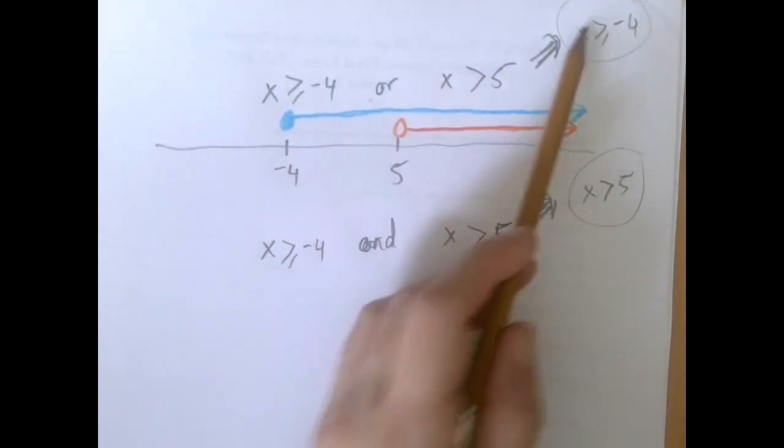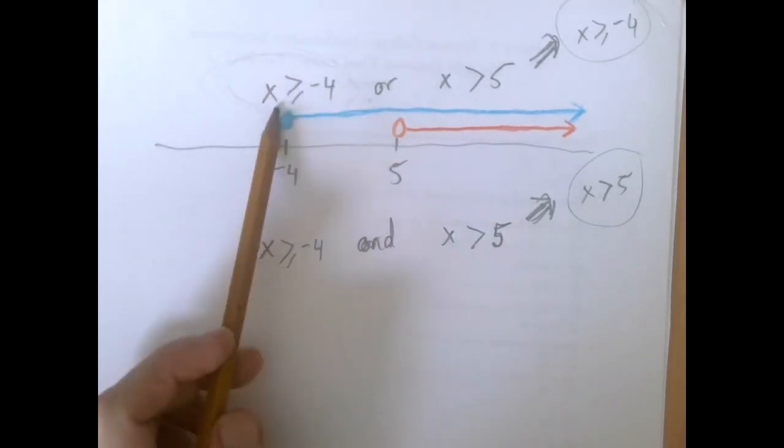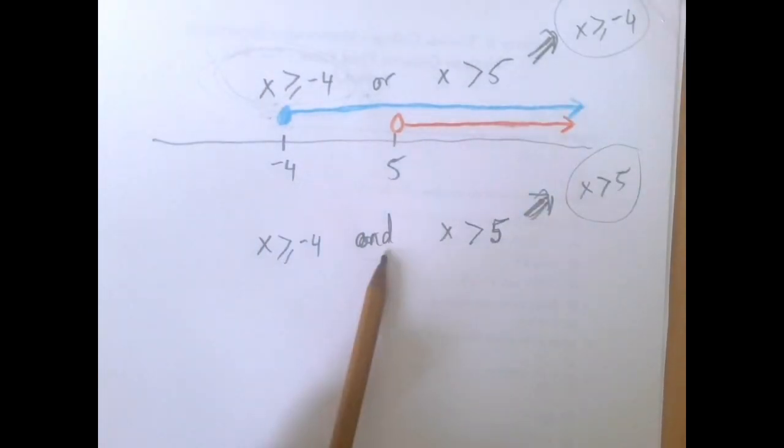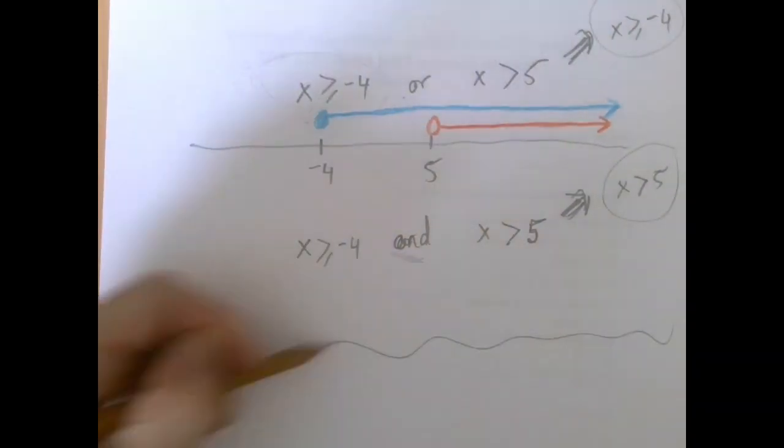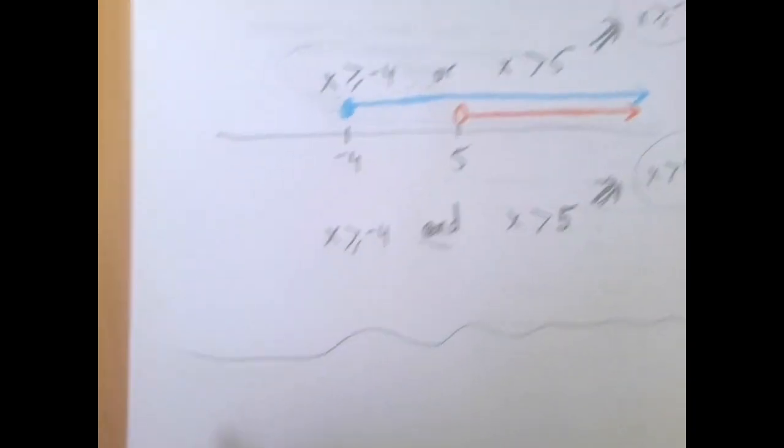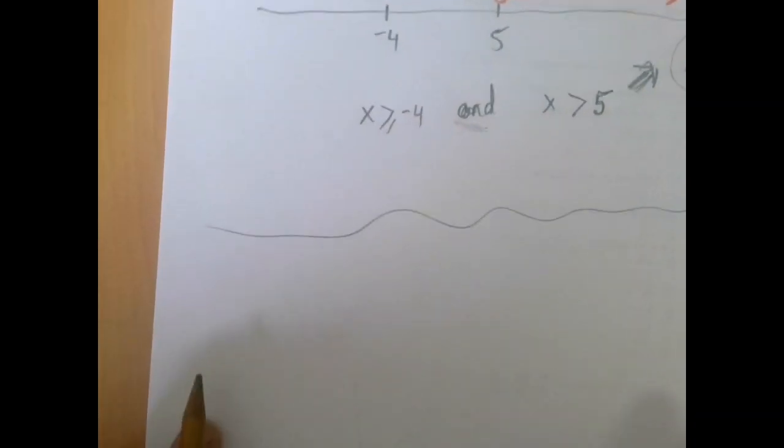Now notice that the solutions were just the components. So if you take the or, then you pick up just this statement alone. And if you take the word and, then it's the other one. And so I would like to say that this is not that strange because we have kind of sort of seen this.